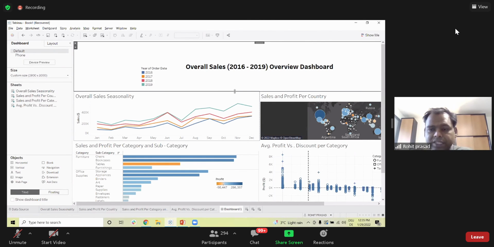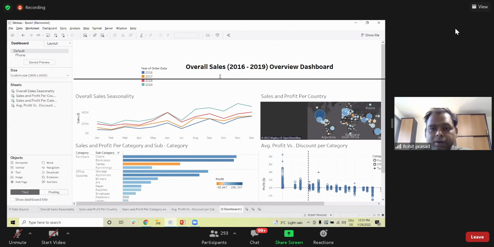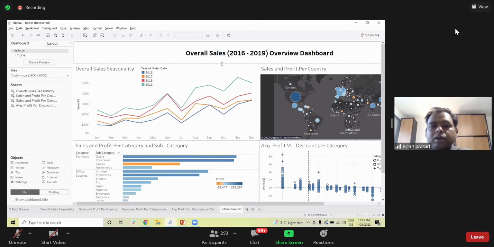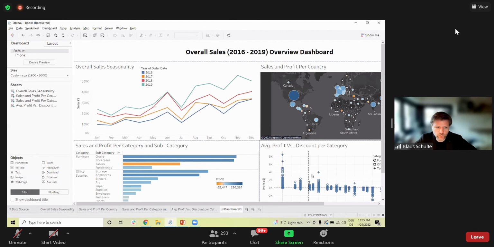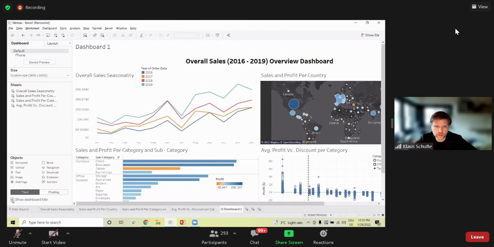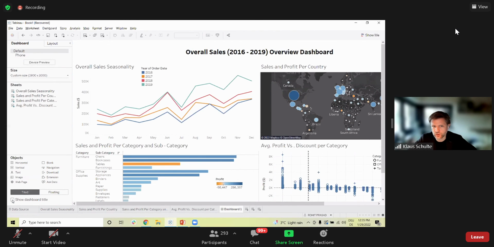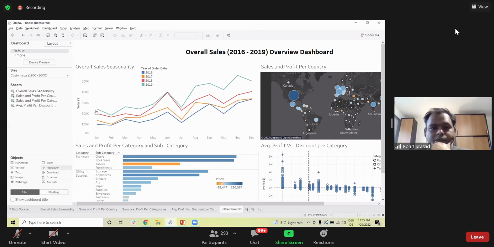Now adjust this container a little bit. If you see the borders, you can see the cursor having an up and down arrow. That shows that you are ready to adjust the size. So I just move it up, something like this. Okay, I think this is the answer to the question. Yeah, maybe with regard to the dashboard title, there's also the show dashboard title option at the bottom left of the dashboard. That would be the default title you could also use. Yeah. Okay.